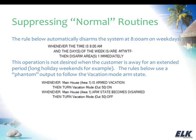Before, when we were talking about the water shutoff valve, I was using a counter to flag that the system was armed in vacation mode. That's one way to go. I'm showing another example here, and it's not to say that one is better than the other. It's just a different way to do things, and that's something to keep in mind with rules. There's sometimes different approaches that you can take to the same problem and find a viable solution either way.